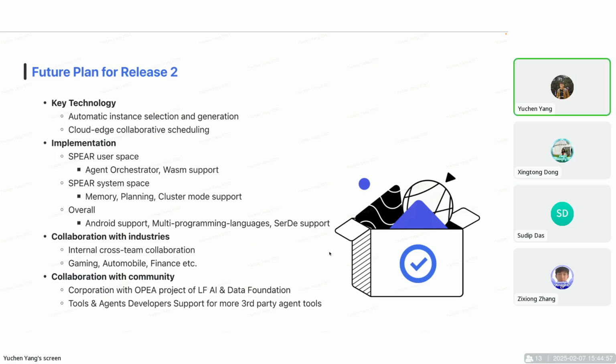And the third one is expanded support. We're going to integrate with Android support, multiple programming languages, and improve serialization and deserialization technologies. We also have collaboration with industries like TikTok teams and other future opportunities with gaming, automobile, and finance industries. Also, we'd like to work with third-party developers to build more tools and drive a collaboration ecosystem. Also, welcome all of you to join the program.